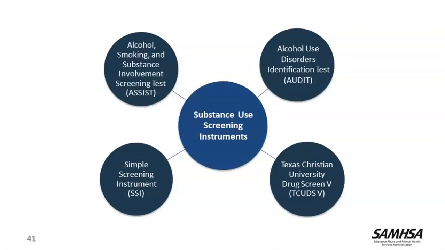The audit on the right-hand corner is just for alcohol use, but the other instruments, the ASSIST also, the other 3 instruments are really multi-substance instruments that look at a range of factors, a range of types of substances, and give a score that, again, is a diagnostic impression, not an ironclad diagnosis of a substance use disorder. But the TCUDS here on the lower right is perhaps the most widely used instrument right now in the criminal justice system as a substance use screener.